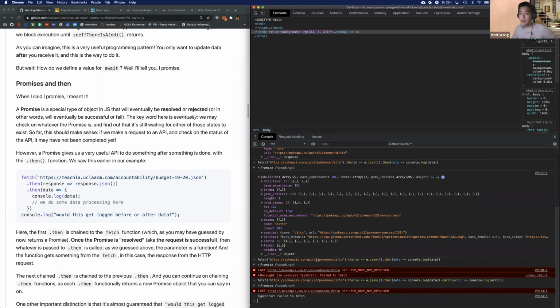So I'll call this again. And this time we actually got a new thing logged to the console, which was what the error was. It says TypeError: failed to fetch. Basically it's because this thing failed. And there's more information you can get about the error. You can look up the HTTP error API on Mozilla. For now, we're not going to do that because it's not a great use of our time. But hopefully you've now learned that this is how catch works.